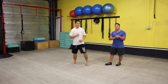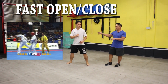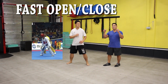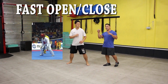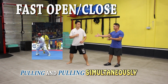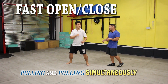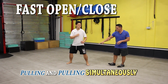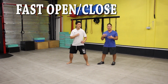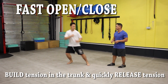The third one, the interesting thing about the third one, the fast close and the fast open, is that what's happening or what needs to happen to do it effectively is we need both the skill of pushing and the skill of pulling to happen simultaneously. So really what that looks like on the outside is tension or stability. And again, Phil's going to focus on moving through the ankles, but really what he's feeling in his body is a very quick tightening up and then relaxing after the movement happens. So go ahead, Phil.